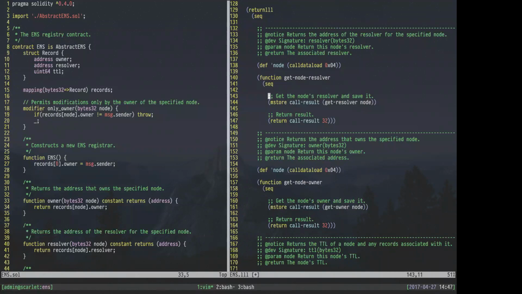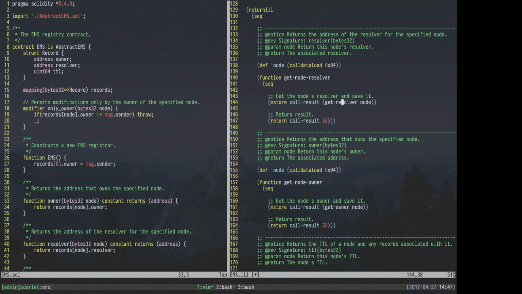So I'm using the getResolver macro, which indexes into the storage structure and retrieves the resolver address for that node. And I'm doing an mstore into call result of the result of this macro call.